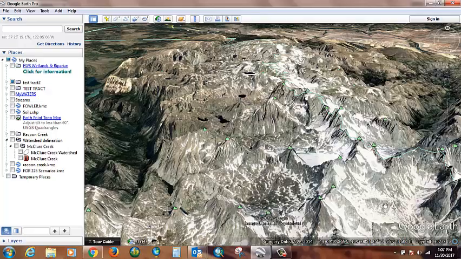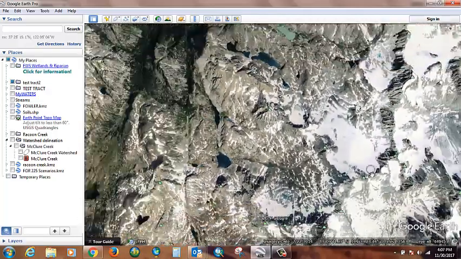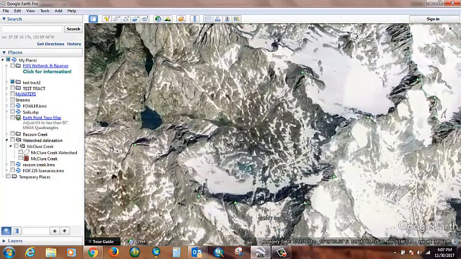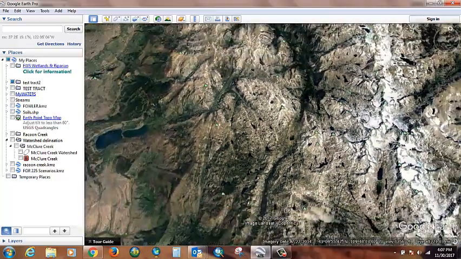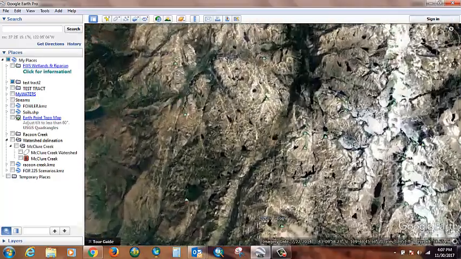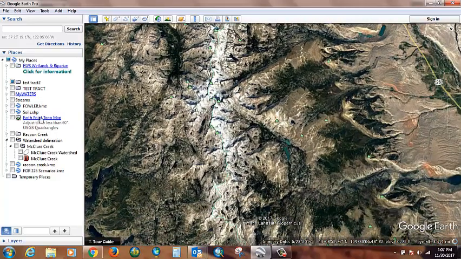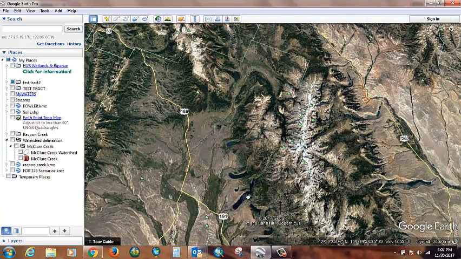And then the eye elevation is based on how far you're zoomed in and out. Okay, and I believe that's above mean sea level. All right, so the eye elevation above mean sea level, and then the ground elevation above mean sea level. So we're kind of hanging out somewhere in Wyoming, it looks like. I'm going to go to North Carolina.